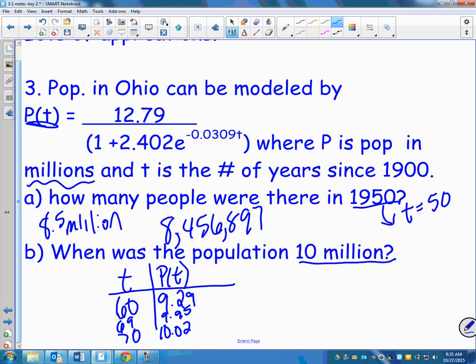1970. I'm going to say 1970. You could argue, is it at the beginning of 1970? Because really if it was 10.02 on January 1st, but it really was 10 before that, right? You could argue the logistics of it all. But I think you could say in about 1970.